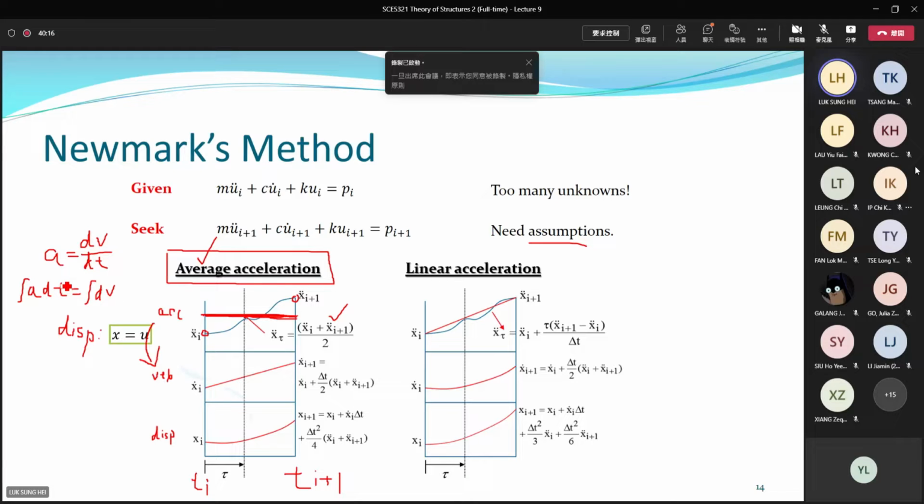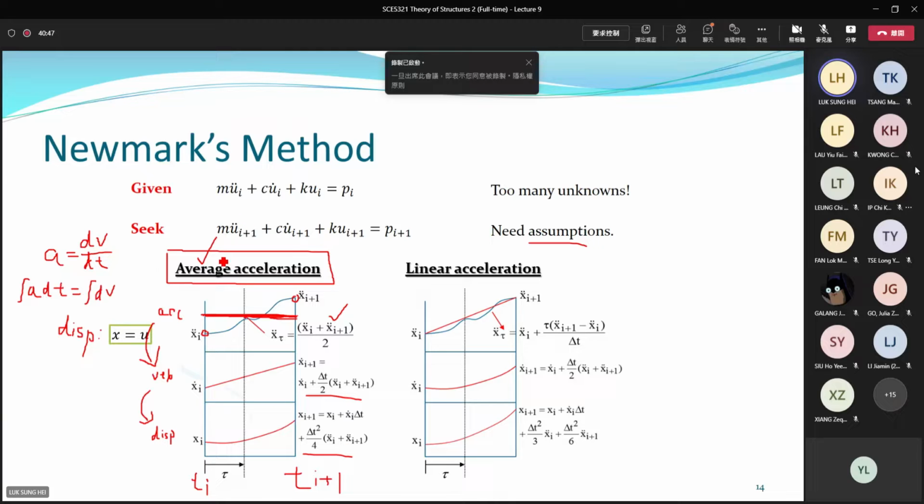Instead of using differentiation, you can go in the opposite direction and use integration. Integrating acceleration gives you velocity. Integrating velocity gives you displacement. So Newmark's method starts from the other direction. They make an approximation using acceleration, and then they use integration to find the equation for velocity, and then the equation for displacement. This is the approximation behind Newmark's method.